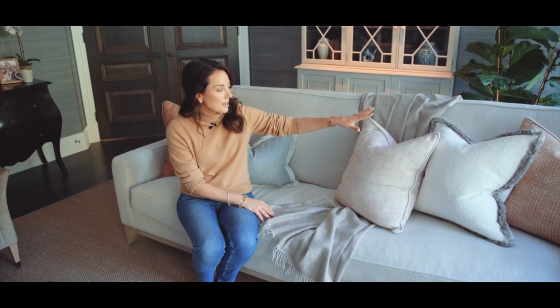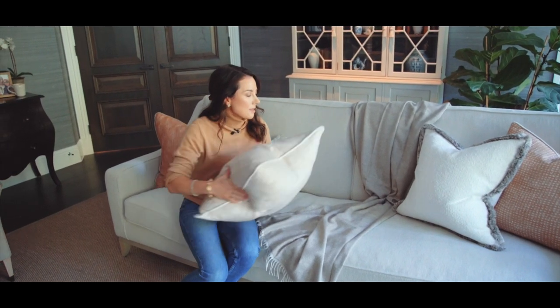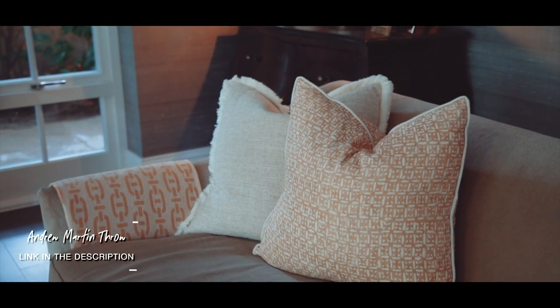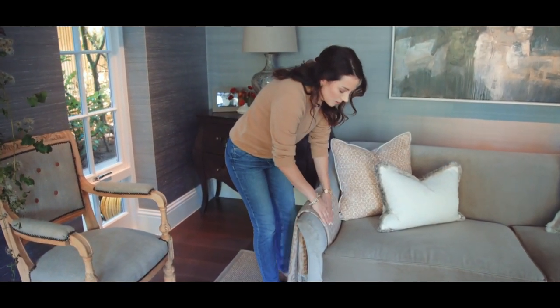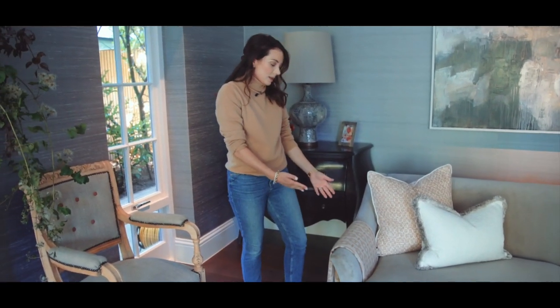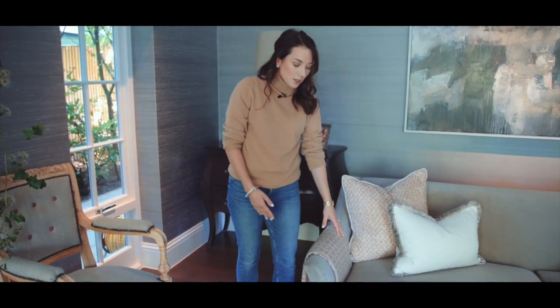Are there any main rules to how you use throws? I do one of two things: either a casual throw where it drapes over the back, bunched together a little bit and spread out onto the seat of the sofa — which looks relaxed — or over here I've just wrapped this one over the arm, more neatly folded. It's always nice to tuck it down beneath to the side of the seat pad so it looks really neat. This is a good example of how you can add more colour without re-upholstering your sofa or getting new furniture — I had a grey one here before and it's completely changed the look.